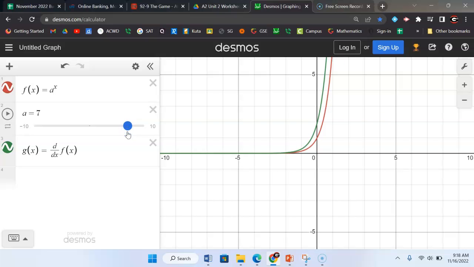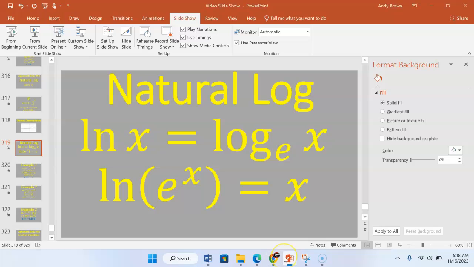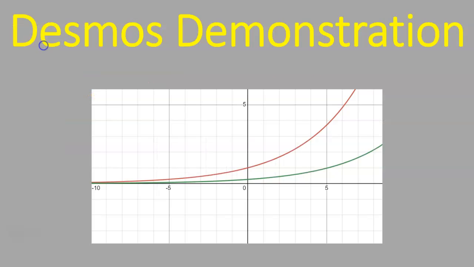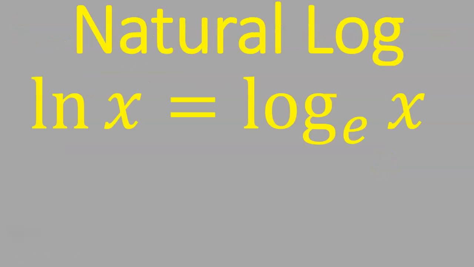Okay, so that's the significance of e, is that basically the graph and its derivative are the same. The rate of change is the same as the function itself, which for now, that's not something we need to concern ourselves with so much, but it does help to get somewhat of an idea of why that's so special when it seems so random. Okay, so that's e. So the natural log is just simply the log that's associated with e.